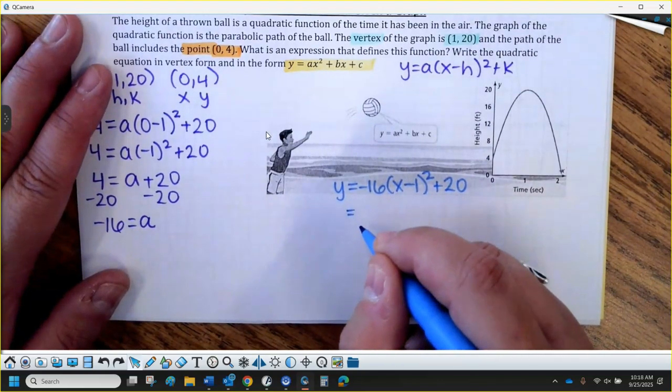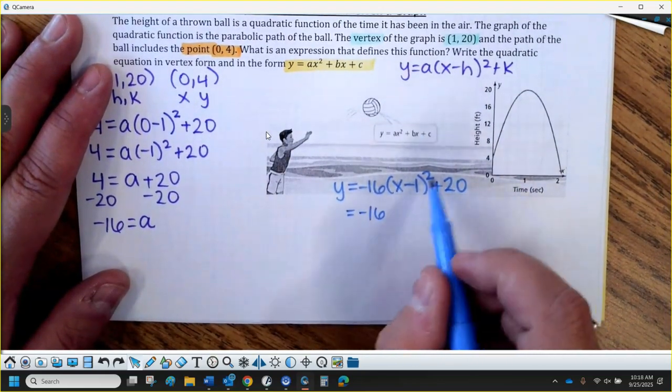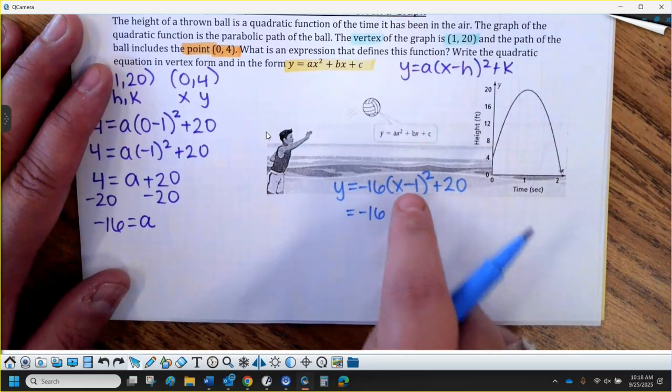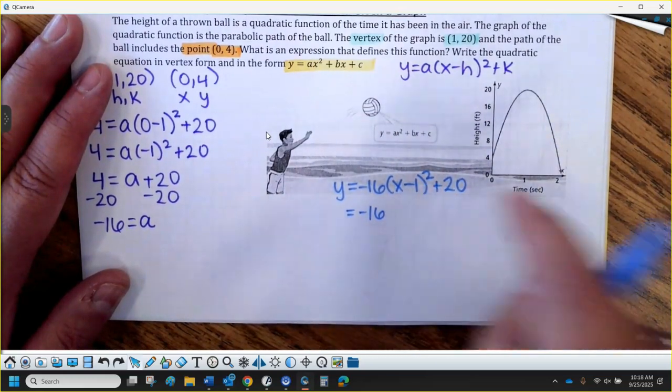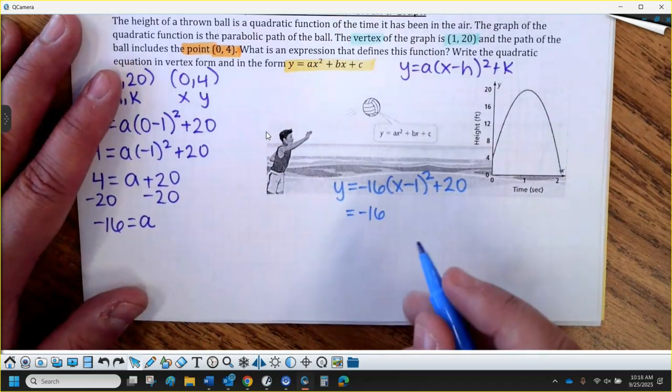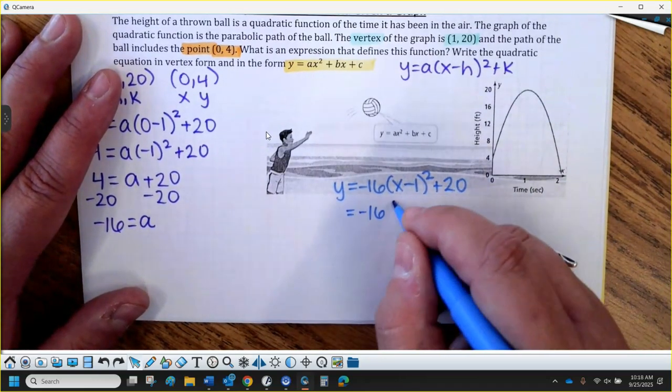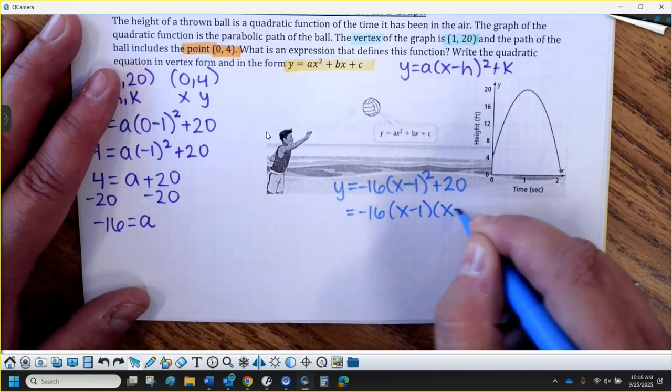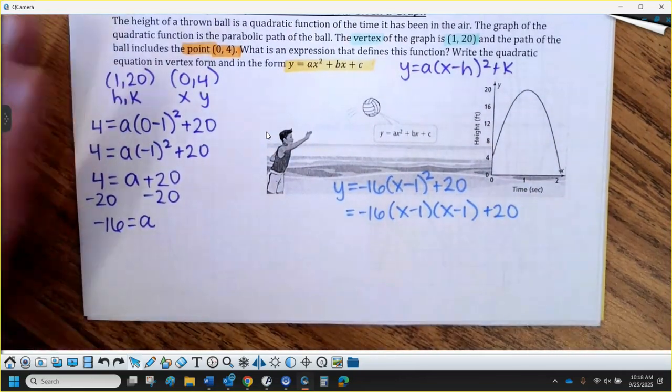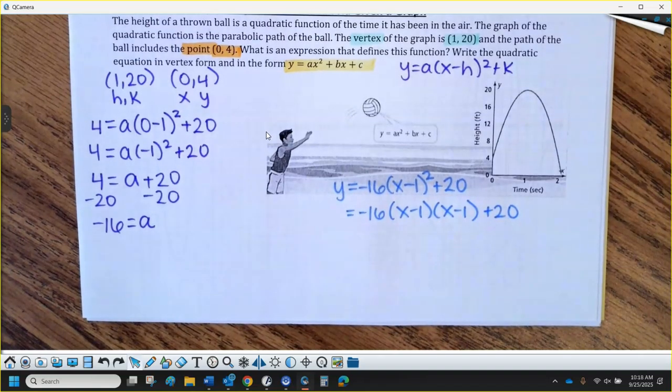Now, here's the major mistake people always screw up. They try to distribute that exponent. If you square something, what does that mean you're doing? Timesing it by itself. So this says x minus 1 twice. So that's what you want to write. You want to write x minus 1 twice. If you try to distribute that exponent, you will completely mess up how that's supposed to be multiplied because you'll be missing a middle term. So if you see something squared, I'm just going to try to get rid of these parentheses by writing it twice. Now, do not distribute that 16 into that parentheses before you write it twice.